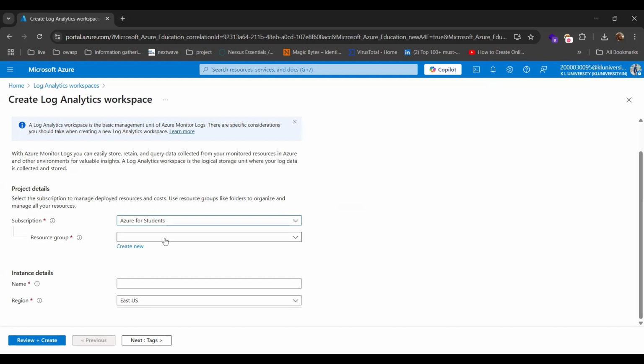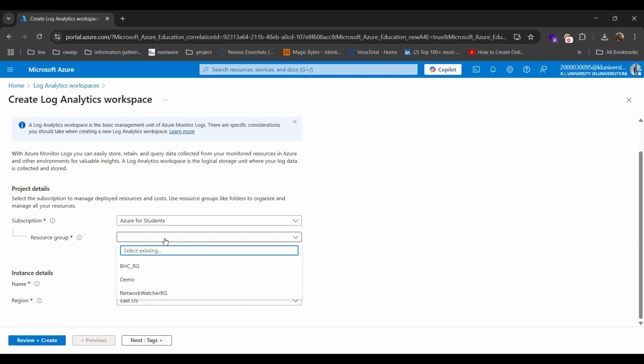I have only one subscription, so I can choose that one. Most Azure environments, those people dealing with multiple resources and multiple resource management groups, will have more than one subscription. In my case here it is one. In your case also, when you are using a single account, it will show only one. So you need to choose a resource group.